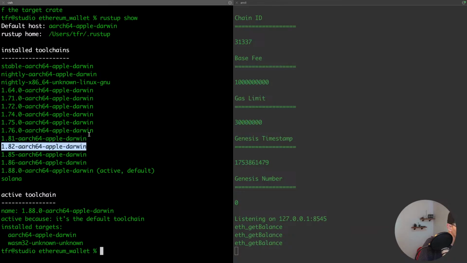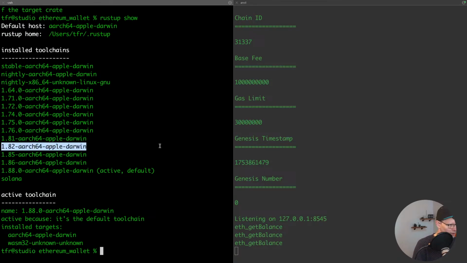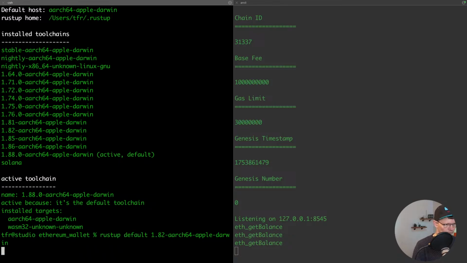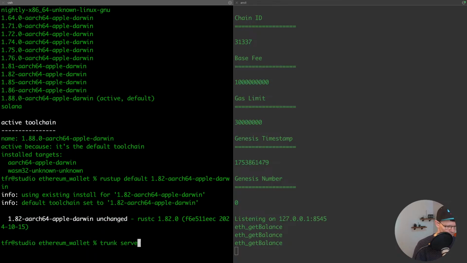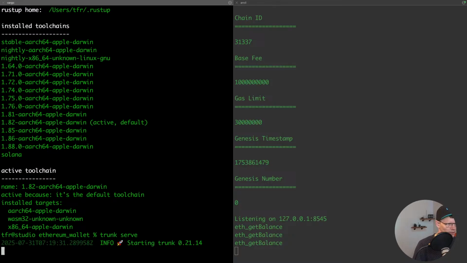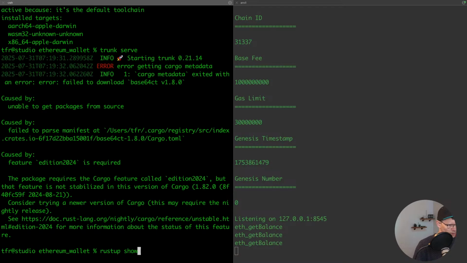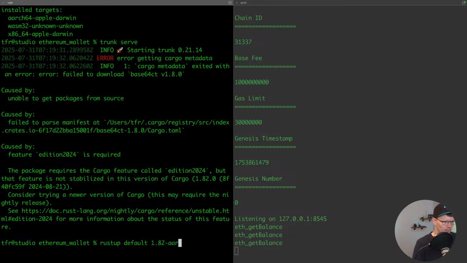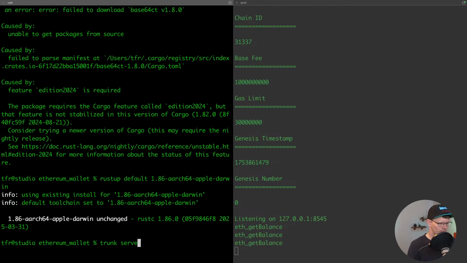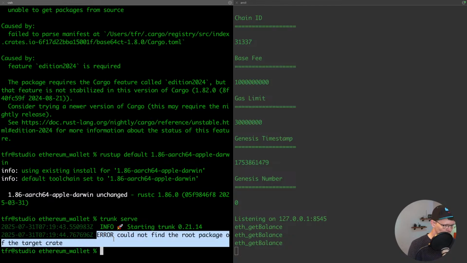Let's see. I think I might have chosen a different toolchain to what we used yesterday. So let's just try to switch that back. Rustup default. Okay, let's try to see. Actually, I recall now we need something with edition. Let's try this one, with edition 2024. Okay, we will need to just Google this.